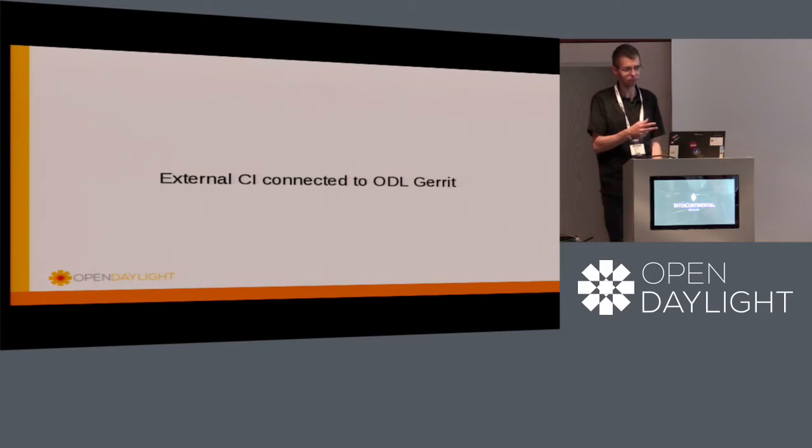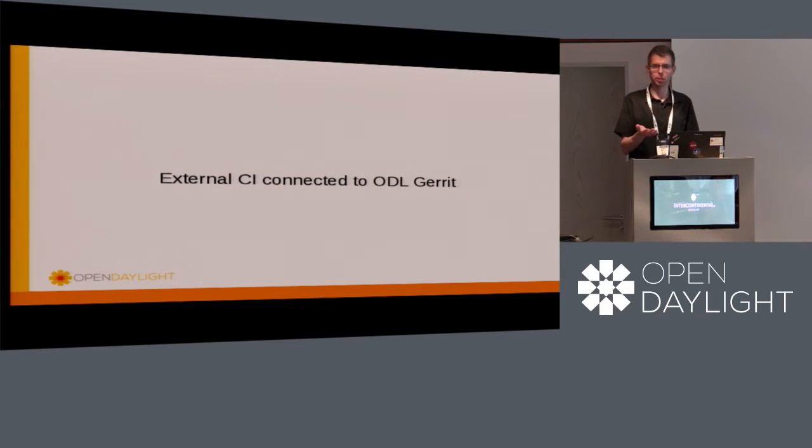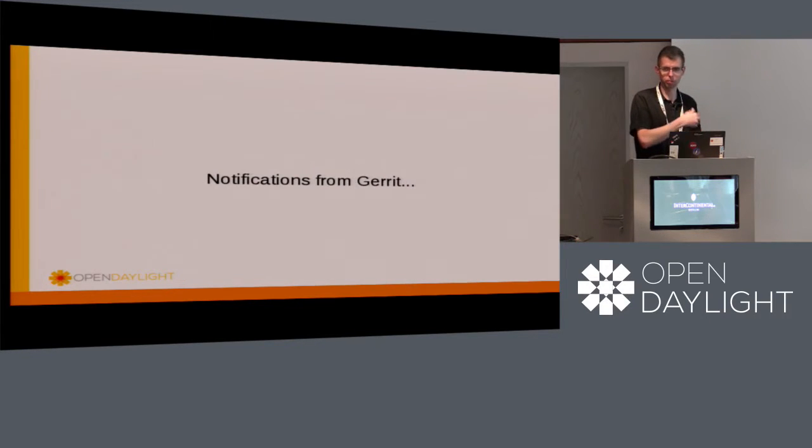And so nobody has actually done this yet. A few people have talked about it, and I'm talking about it because I know that the foundation's open to it. The idea is that you could have your own CI, your own continuous integration systems running in-house, pulling code from the OpenDaylight repositories, so you get notifications from OpenDaylight when code becomes available for testing. You run your own tests in your in-house integration system, and you can vote back on Gerrit. You know the verified +1 thing? You can do that from your own tests, running on your own systems.